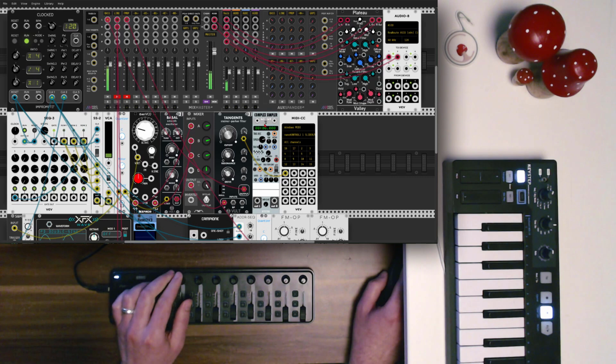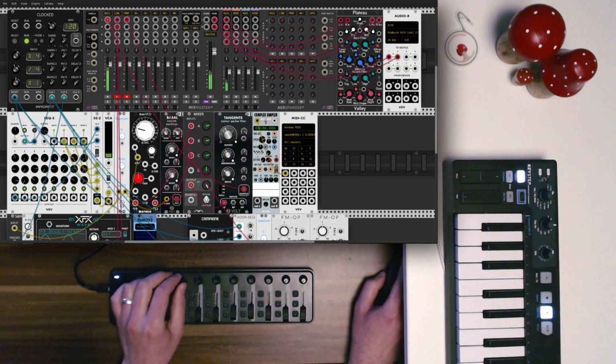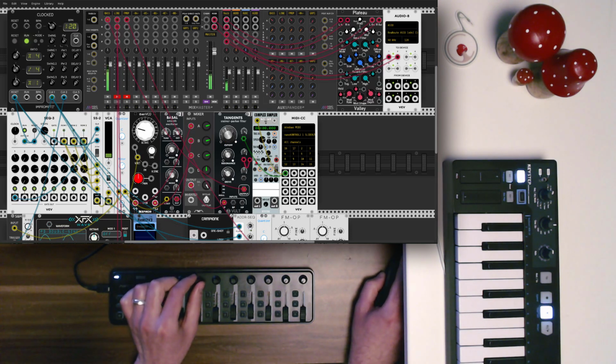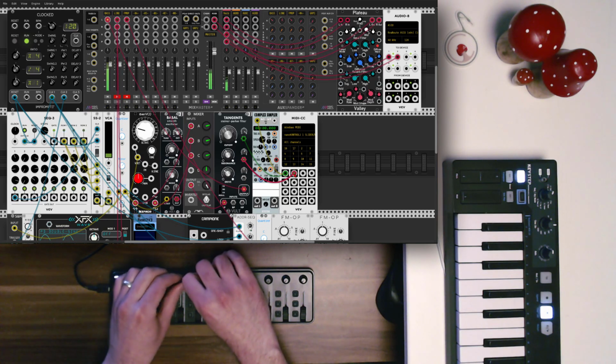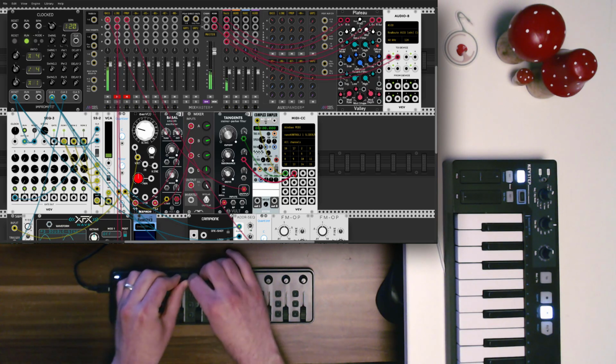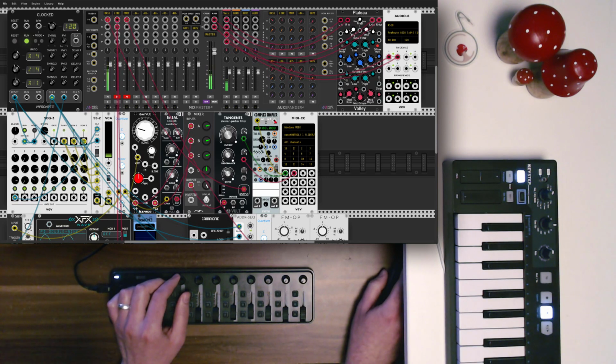So again, I can use the Complex Simpler, for example. So let's say I want to record this knob to control, let's just make the connection again, the filter cutoff, but I want also the second knob to control the resonance. So this I can record to the second channel of the sampler, Complex Simpler.